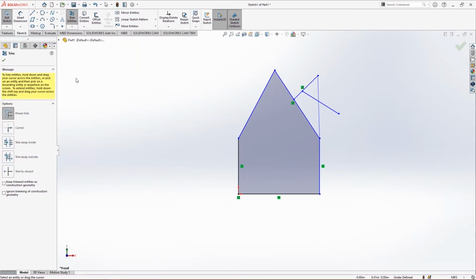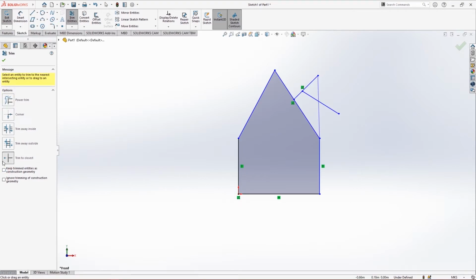Another thing is there are multiple modes for the trim entities, and you can go for all of them. Another is trim to closest. It works wherever you click, and the closest shape gets deleted. And you can see another option, keep trimmed entities as construction geometry.